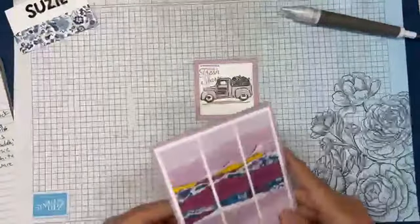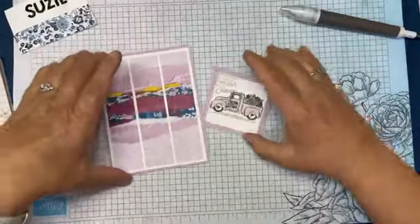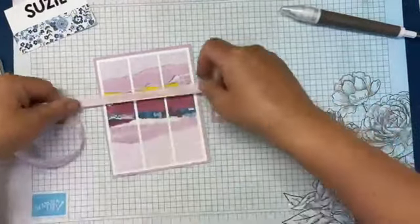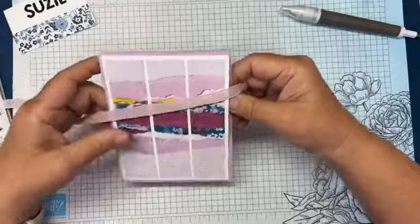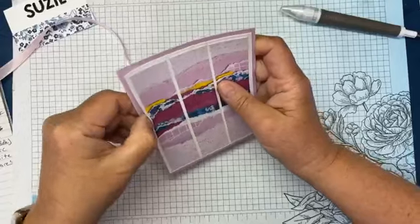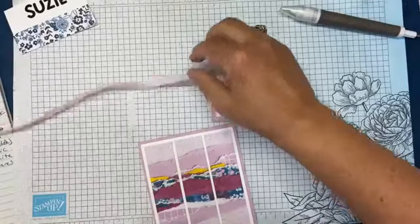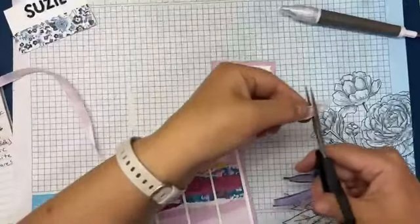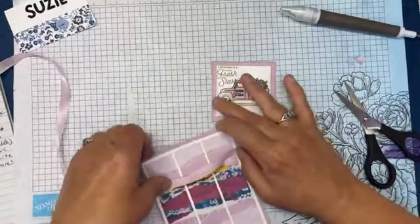Okay, so that's gonna go now. This, oh, I totally forgot the ribbon. Well, we can do something else with the ribbon. So the ribbon's supposed to go behind this. Oh, I can get it in there. Can I get it in both sides? It's not glued down all the way. I think I can. I've got a little bit of a fray here. Let's fix that. All right, I'm going to put these on with glue dots. Let me trim that. Just a little bit wider, my off camera.